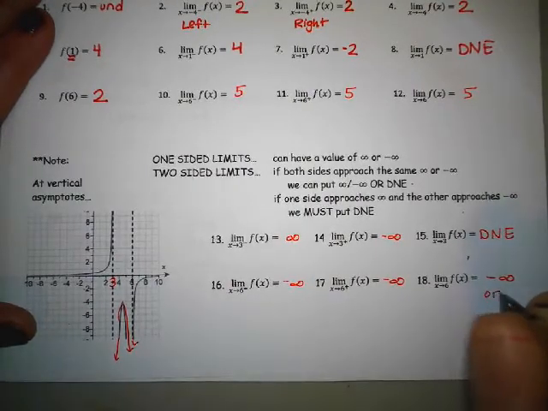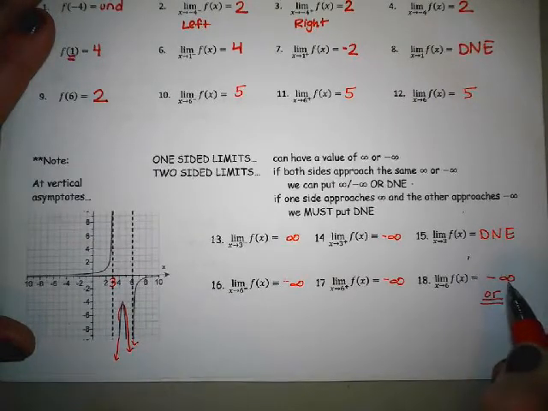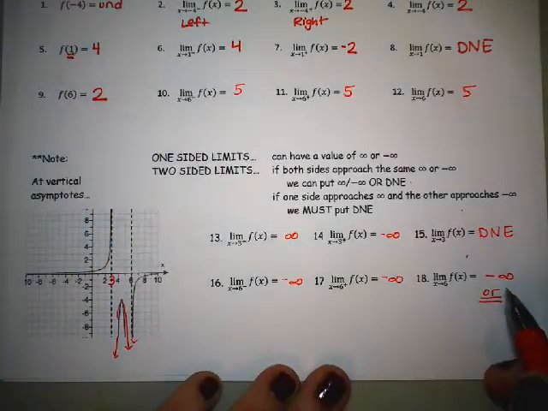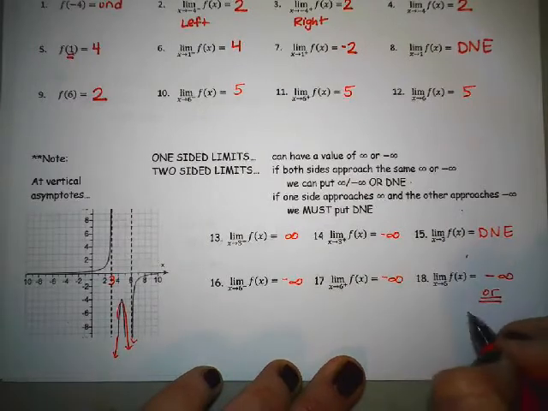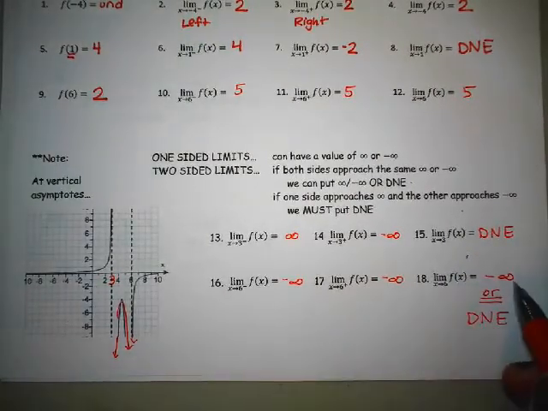Or, and this is something that's not agreed upon in calculus. In fact, it's different depending on which textbook you look at. Some people say, well, the limit has to actually be a value. And negative infinity is not a real value. It's not coming close to something because that's not an actual value.